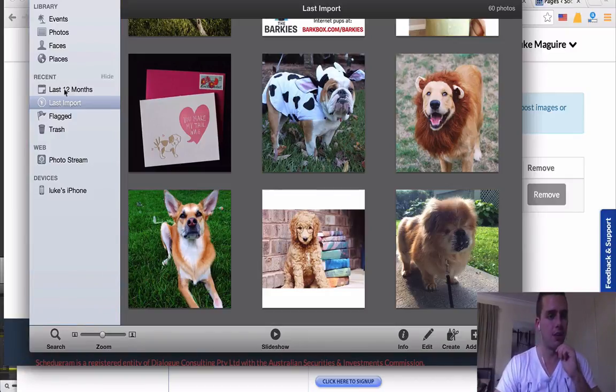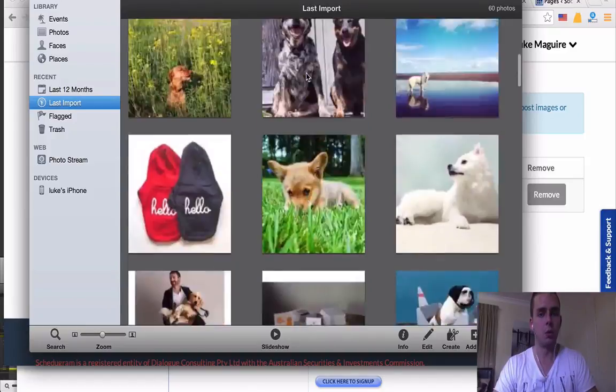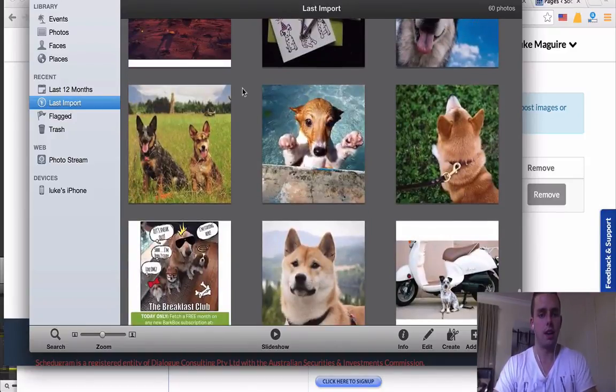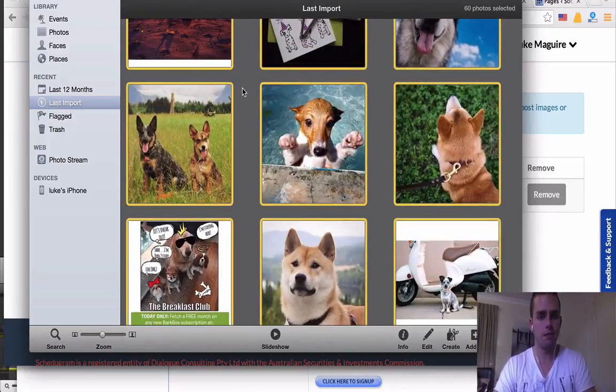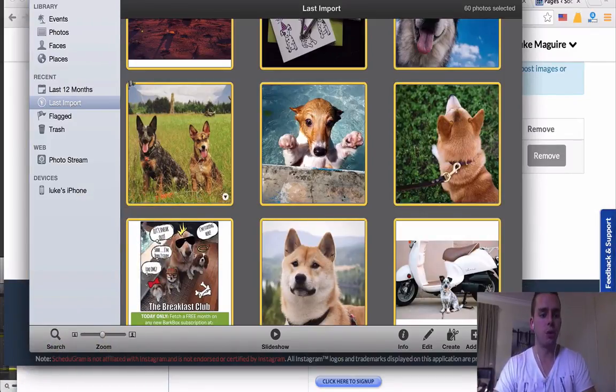And then what I'm going to do is go to Last Import, which is all the pictures I just imported. I'll hit Command A, which will select all the photos there. I'll then drag these down into that new folder I've got there. Obviously, if you don't have any of these windows open behind here, it'll be much easier to see which folder you're dragging it to.